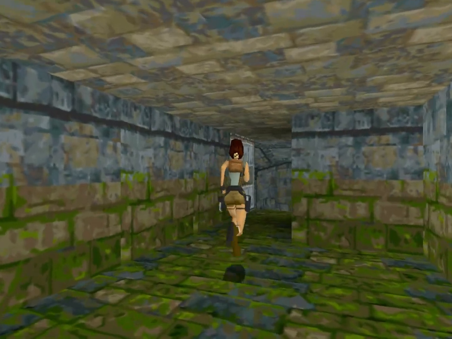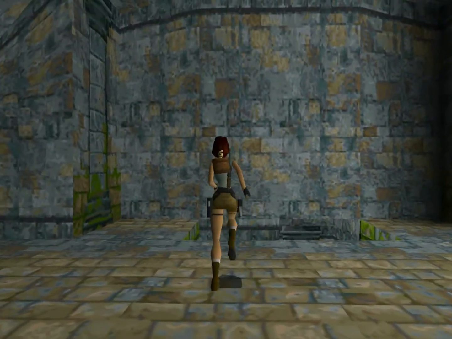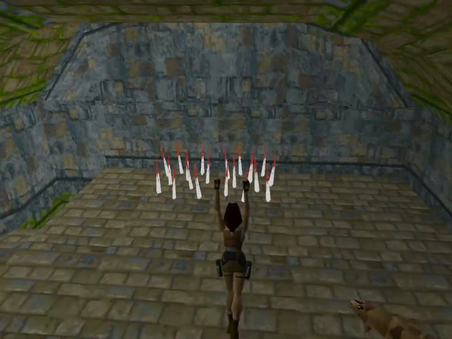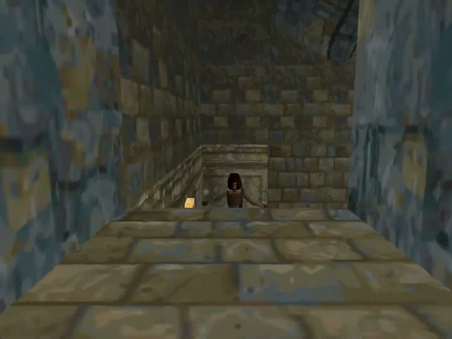Let's exit. Just do a running jump. You'll hit your head on the ceiling, which is good. You'll land in here just fine. And we're going to go into this section right here where we have that key now.